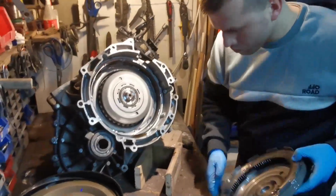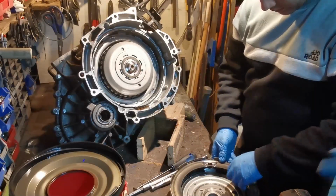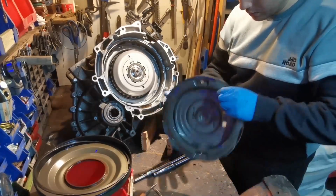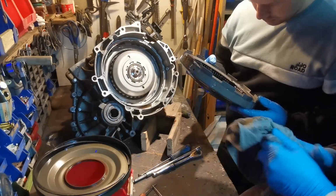That's a vibration damper. It's like a dual mass flywheel sort of thing, just inside the gearbox. Obviously, you've got the one on the car, but this is... Yeah, it's fucked.